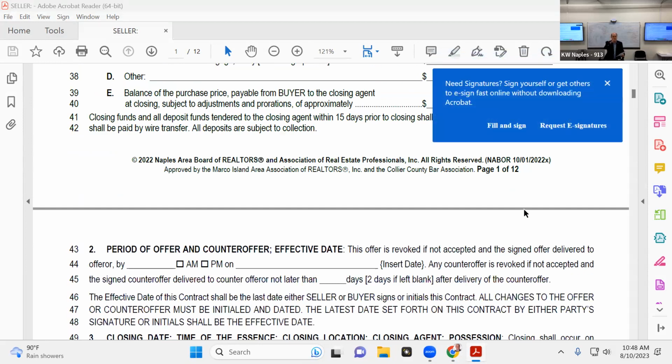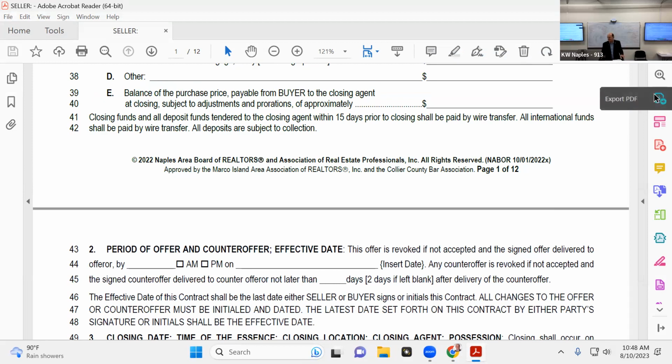You can see where we just talked about that period of offer and counter offer there. We had a situation that went back to compliance because the counter offer came in after the buyer's offer expired. So we talked a little bit about that, but this is where you have to make sure that, A, you give time, and B, that when it's received.